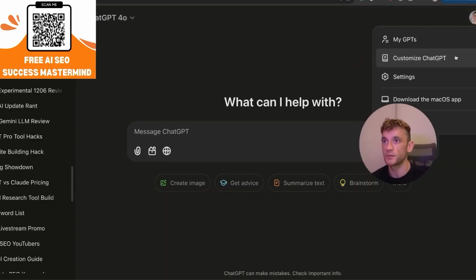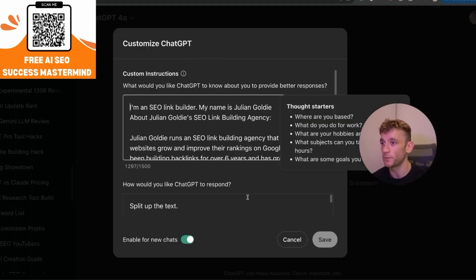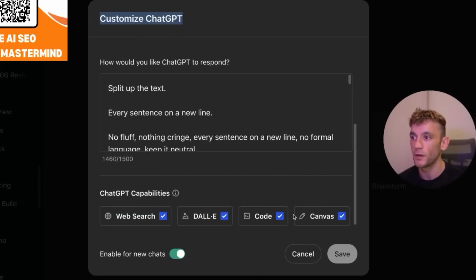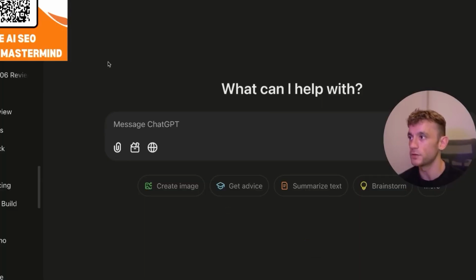Now, if you want to switch this off, if I don't want this canvas feature popping up every time, then what you can do is if you scroll down to your settings and customize ChatGPT, you can select which features are on and which features are off by automatic, right? So you can see here, you can select between turning off the code interpreter and also turning off canvas or not, and then you can choose between whether you want it on.